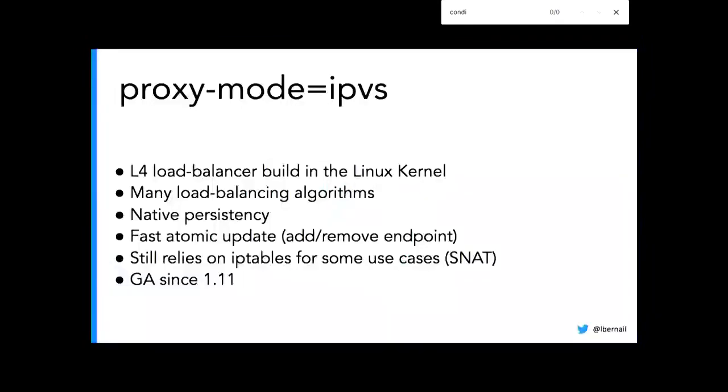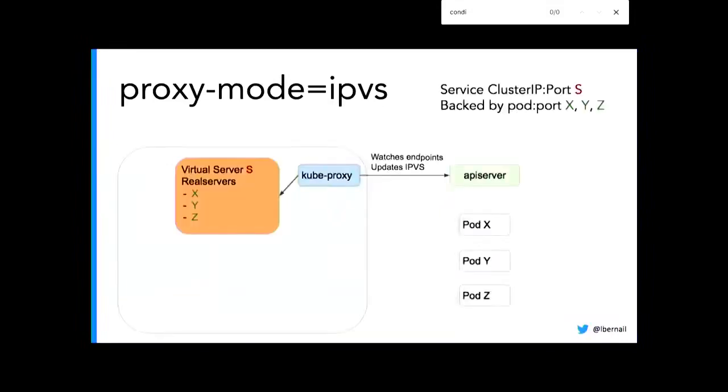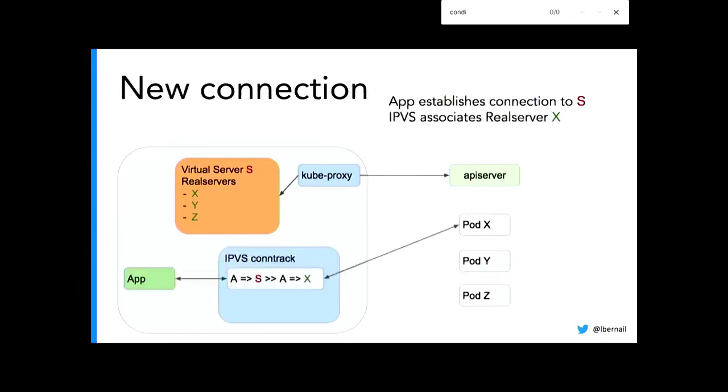And this gets us to IPVS. IPVS is a load balancer built into the kernel, so of course, it's designed for load balancing. The way it works is actually pretty logical. For each service, you have a virtual server in IPVS backed by real servers. When you initiate a connection, your application just sends traffic to IPVS. IPVS selects a backend, and traffic is routed to this backend. I'm mentioning the IPVS conntrack because, as you'll see later, we've had some issues with it.